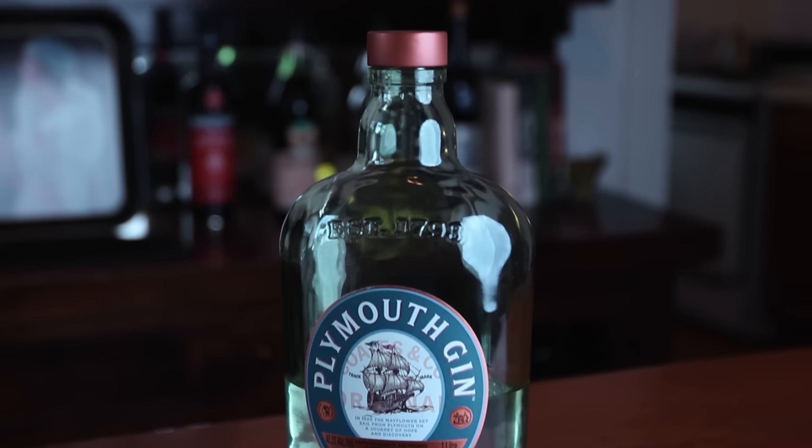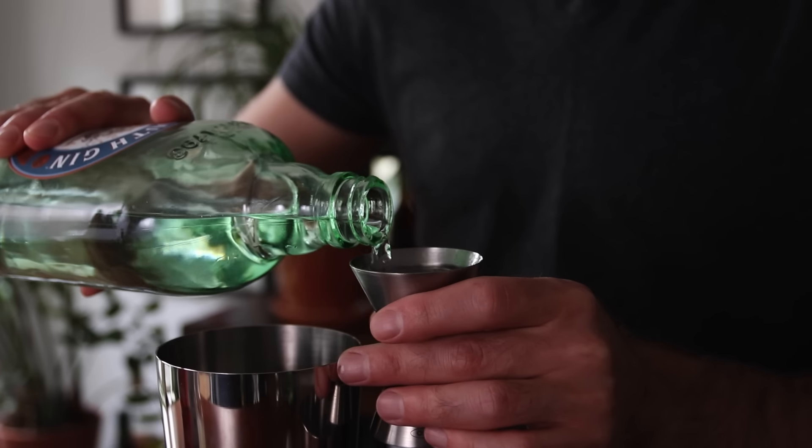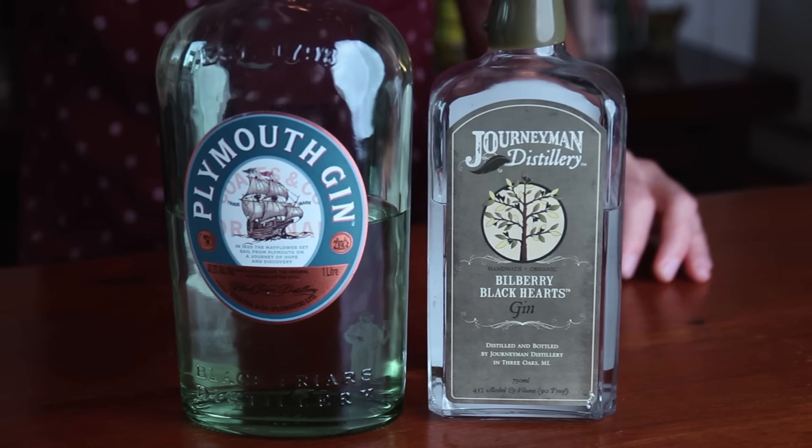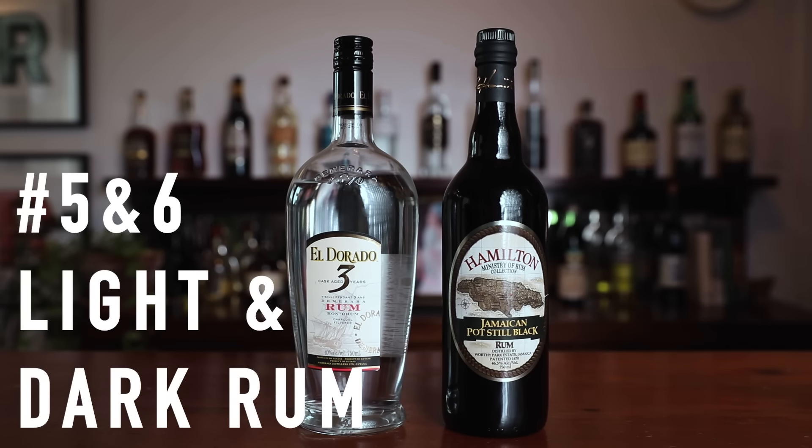Number four: gin. We finally moved on from whiskey. Not everybody is a whiskey drinker, so you should have gin behind your bar. Gin is called for in a number of classic cocktails as well. There are styles that range from Dutch style gins known as Genever, your Old Tom gins, your Navy strength gins which are stronger, London Dry styles, Plymouth style, and New American style. I like the Plymouth gin because it tastes good and it's not quite as juniper driven as a London Dry. It mixes well, tastes good on its own, and it's at a good price point. If you do like a gin and tonic then you might want to stick with the London Dry style, in which case I like Broker's very much. A lot of smaller distilleries are doing new Western styles and there's some really interesting stuff out there — like Journeyman Distilleries Bilberry Blackheart Gin, which happens to be local for me. I think you should go out and find a local distillery and support them.